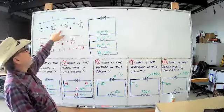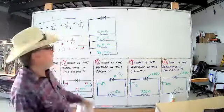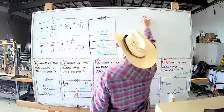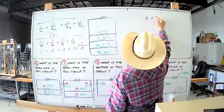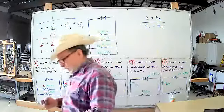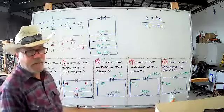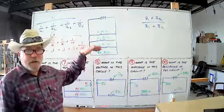So just remember this formula right here. If they're different values, remember R1 times R2 over R1 plus R2. These are the only two you really need. The rest of them, you don't need a formula to know to add things up in a series circuit. Or if they're equal value, you know they're going to be proportional.